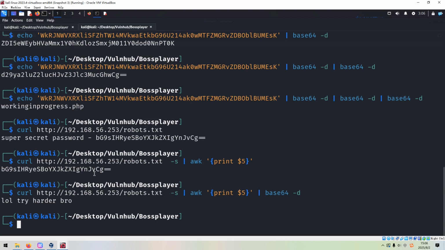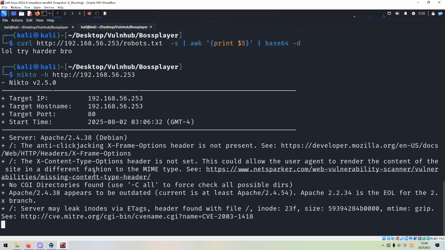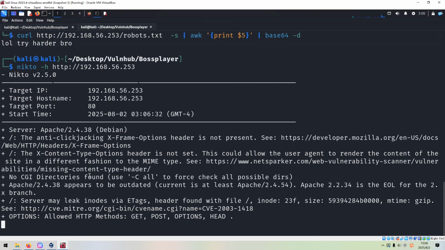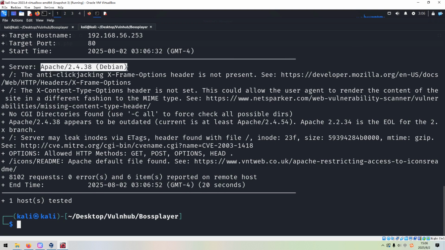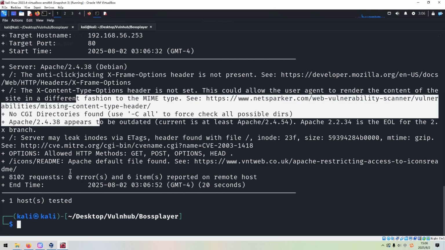So next we can launch Nikto to perform automatic enumeration. When we enumerate the web application, I always take Nikto to perform automatic enumeration because it can gather information from different aspects such as the banner, request header, and also common directories and files. Okay, but nothing very exciting in this case.